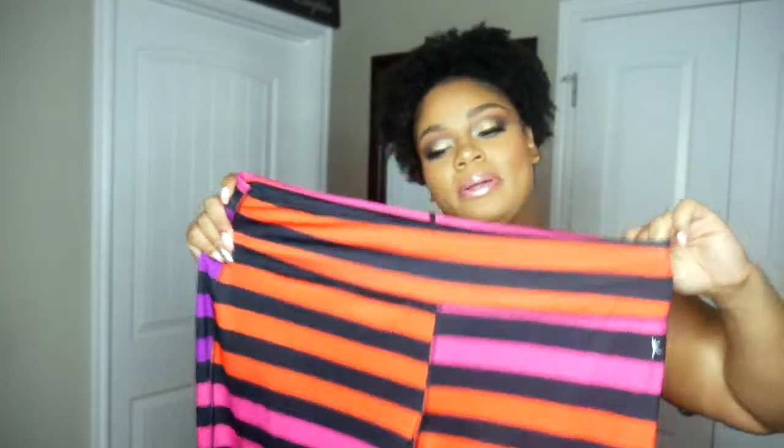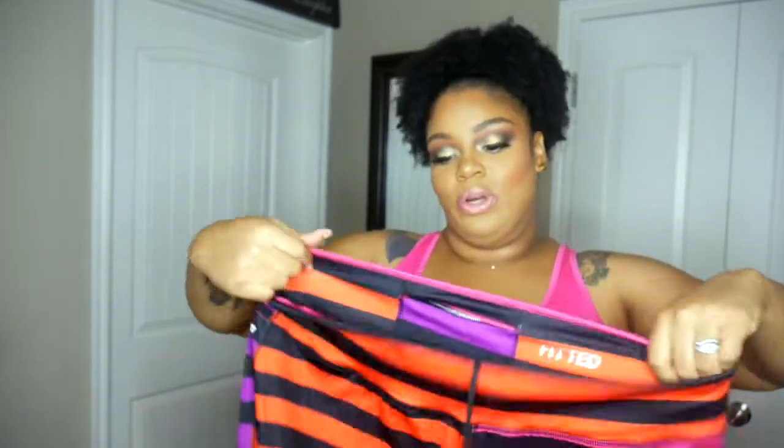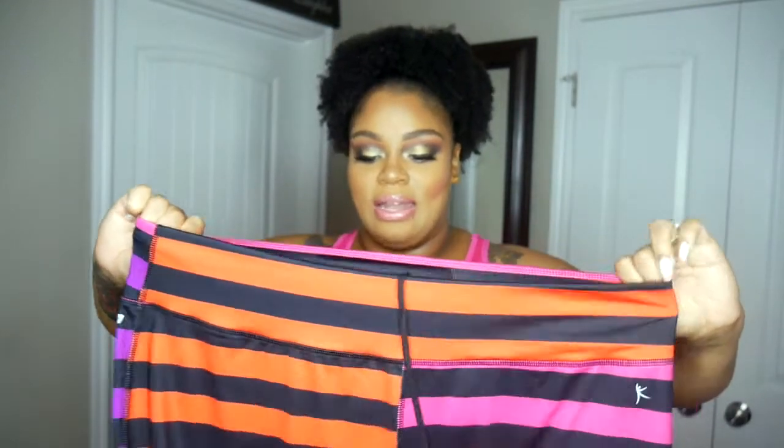The first item is these really cute multi-color striped pants. I've had these for over a year — I really love the colors. I got them from Walmart about a year ago, caught them on sale for about $5, though they retail for $12.96. They're the Danskin brand. What I love about them is they have a thicker band at the top, a drawstring so you can tighten them, and a little pocket in the back for your keys or lip gloss.